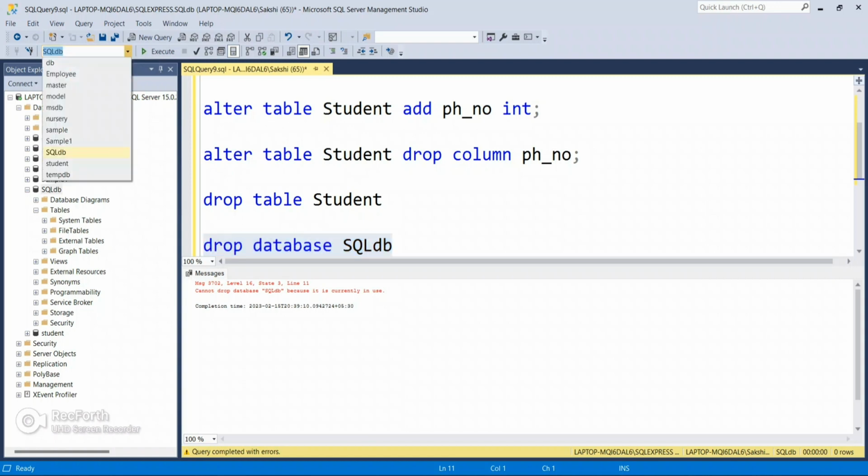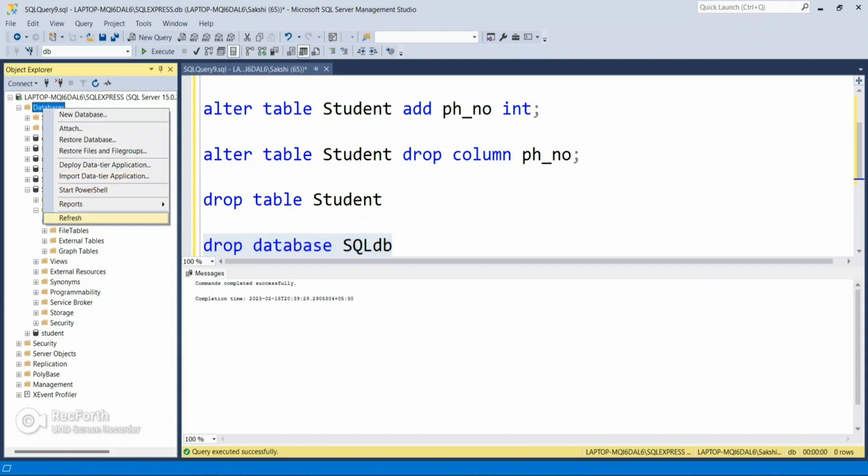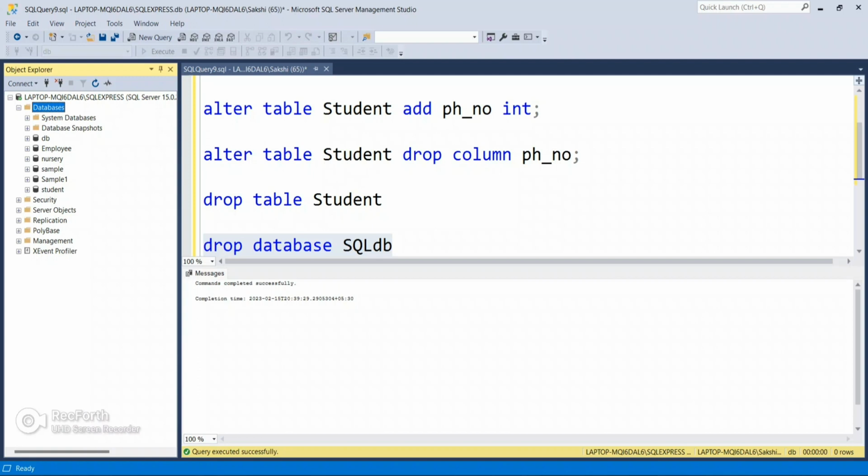That means we chose database SQL DB, so it is now in use. So select any other database, select this query and execute this. Now this command was successfully completed. Now refresh this and you can see that the SQL DB database was removed from the server.